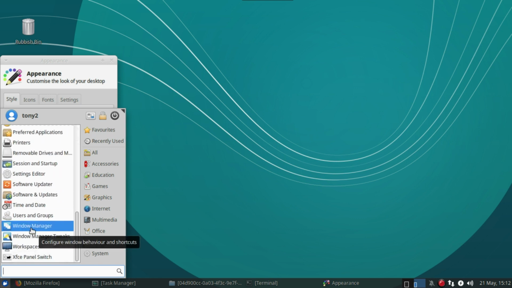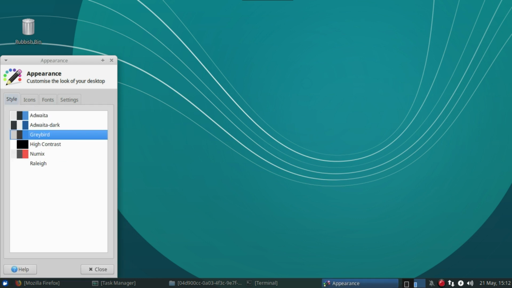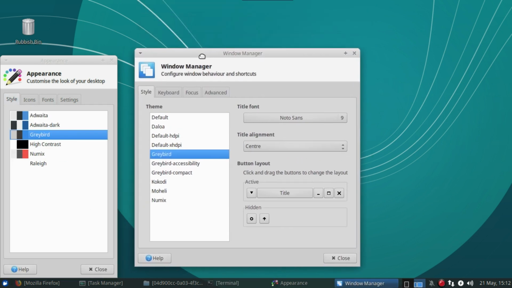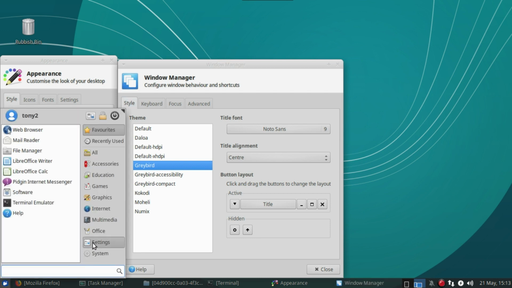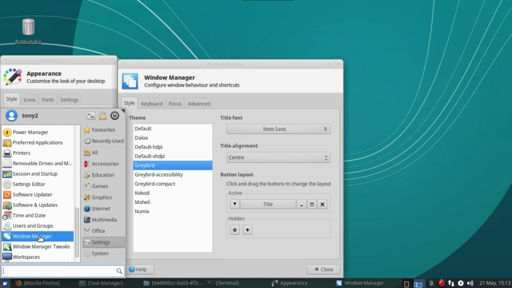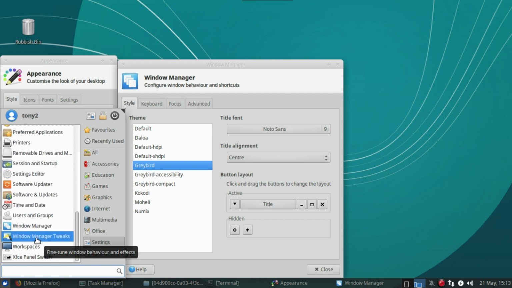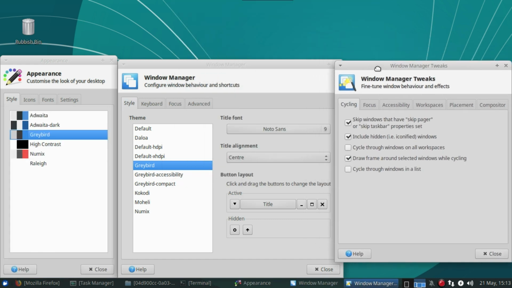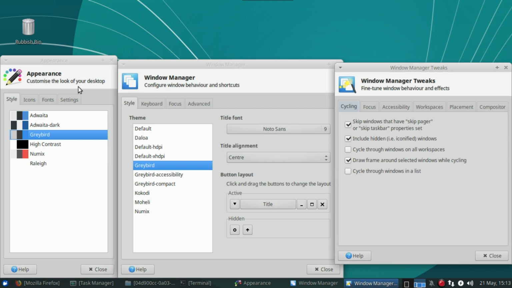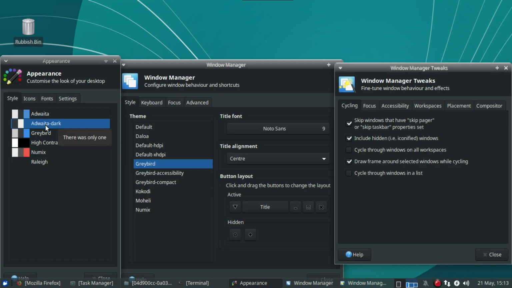Settings, Windows Manager, and you have the Windows tweaks. Or Window Manager tweaks. So to start with, I'm going to choose a dark theme, which is that one.